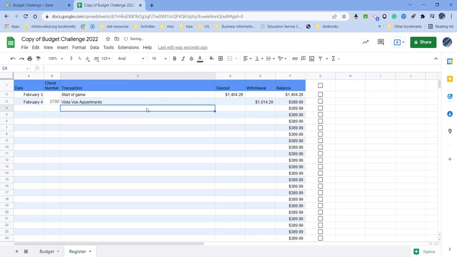And the other thing I have to pay each time I write a check is a per check fee. And this is where I write my check fee, and my check fee is 50 cents. And then again on February 4th, I wrote a check. This one was $37.91 to Surge credit card.